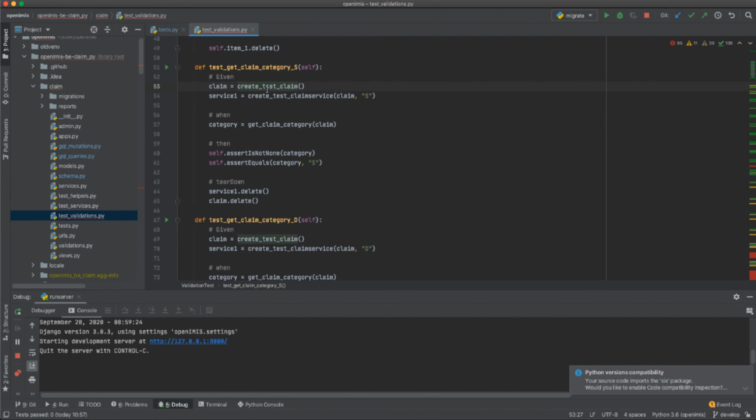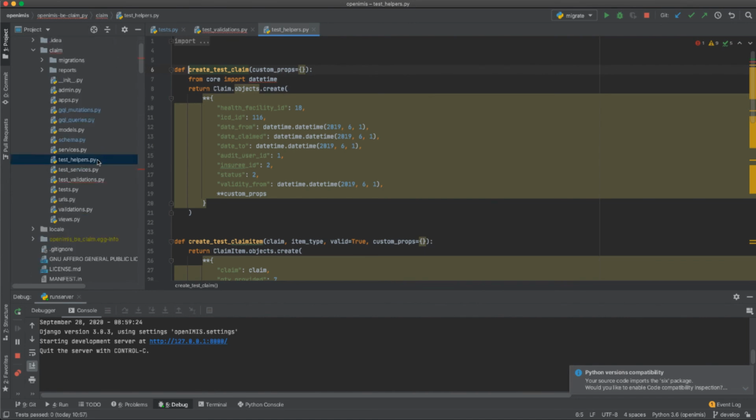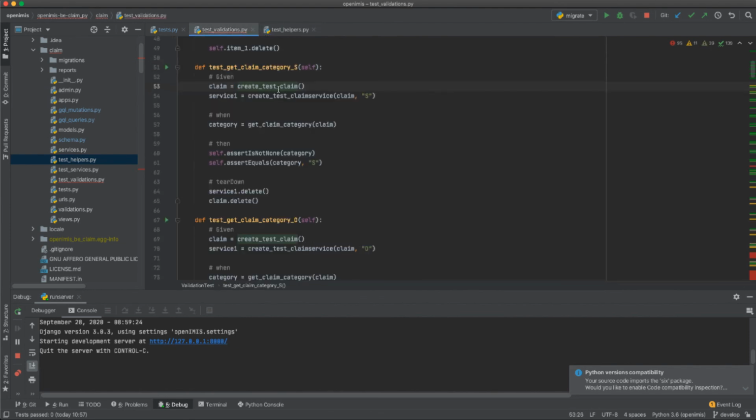These various helpers are situated in every module. They have their own test helpers.py. So each can define how to create easily one of such objects. They are created with the custom props. So if you just call them without any parameters, you'll get a sensible default claim in this case.